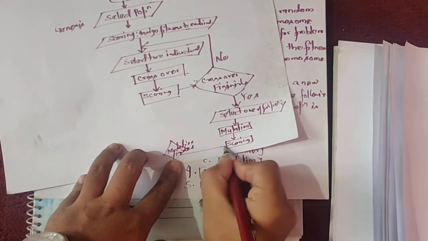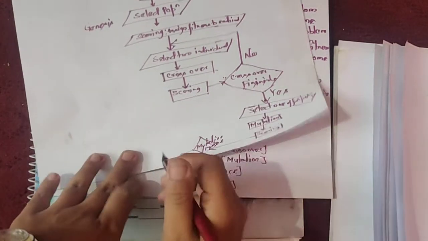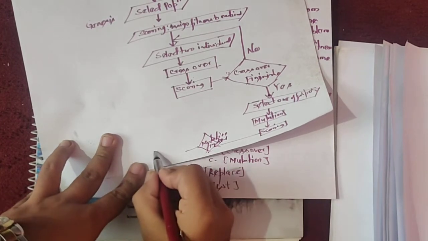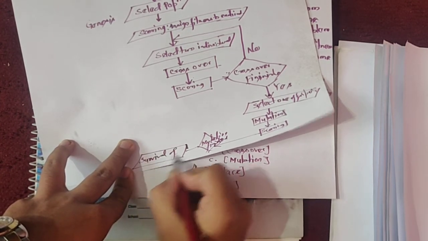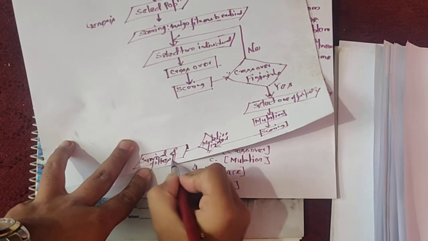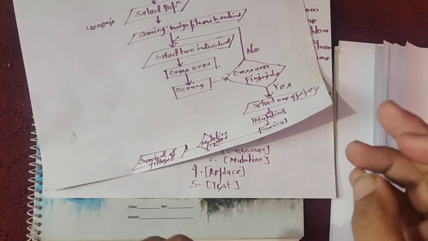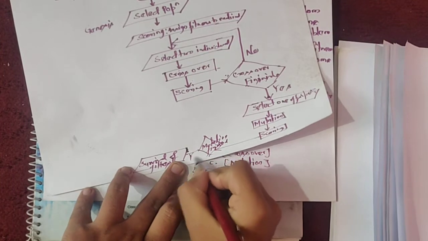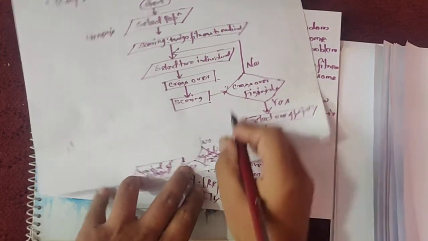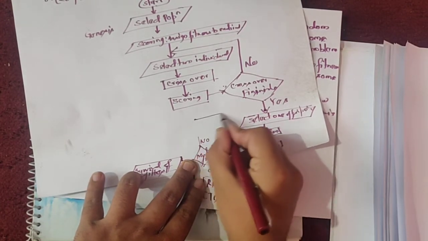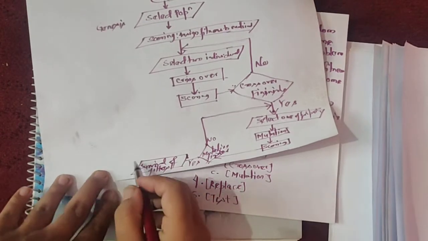So we check. If yes, we apply the replacement operator. Yes, that is survival of the fittest. That means we apply the replacement operator to replace the old population by the new individual in the given population. So if mutation is finished, we replace the old population by the new offspring. If mutation is not finished, then we have to again select another offspring.